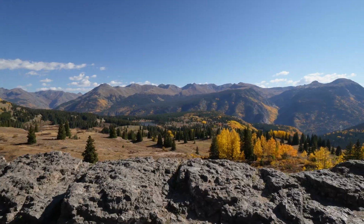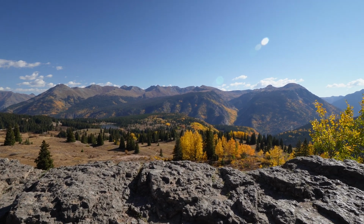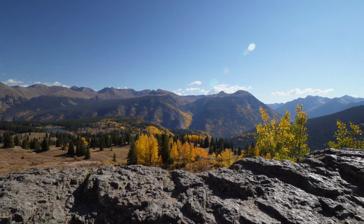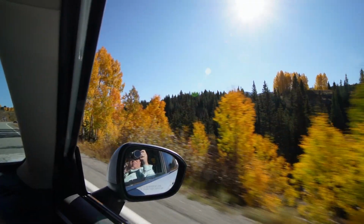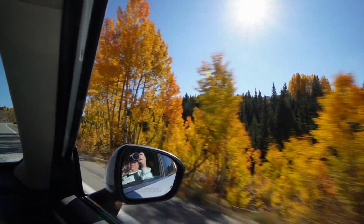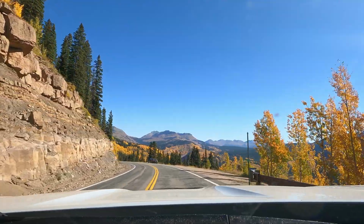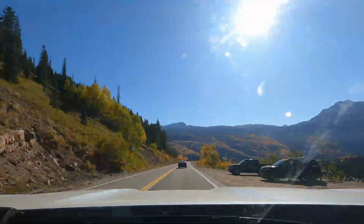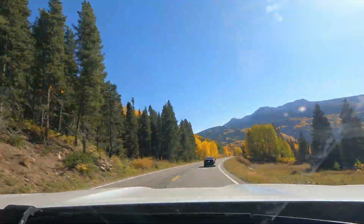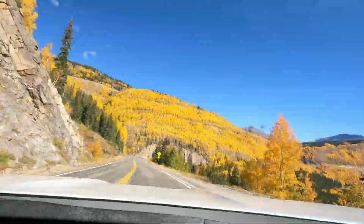The highway was built in the late 1800s by road builder Otto Mears in order to support mining operations that had boomed in the area. It was later modernized for automobile travel in the 1920s. There are a couple of different theories as to why it is nicknamed the $1 Million Highway. Some say it was for the high construction cost, averaging $1 million per mile built, a significant sum of money today, but especially back then.